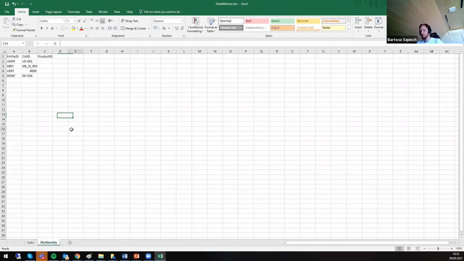Multi-entity, a different approach. We are discussing the golden process, golden template. In this case, the golden template is important because it is one process which is shared across different entities, different customers, and it might be a different product. So this simple data definition gives you the possibility to execute one test case against all of those 4 entities without adjustment. That's critical because this creates reusability of your test cases.